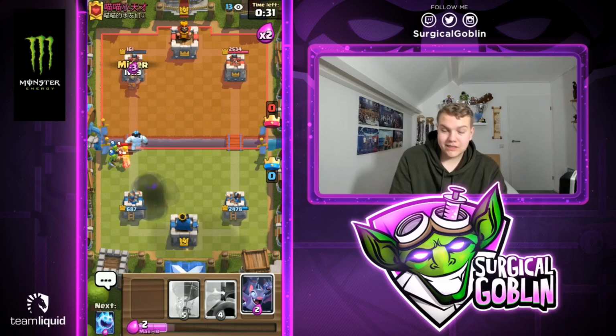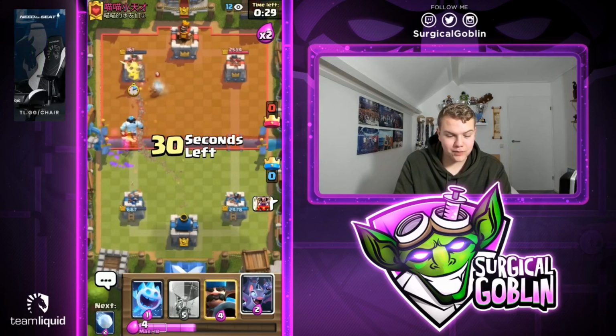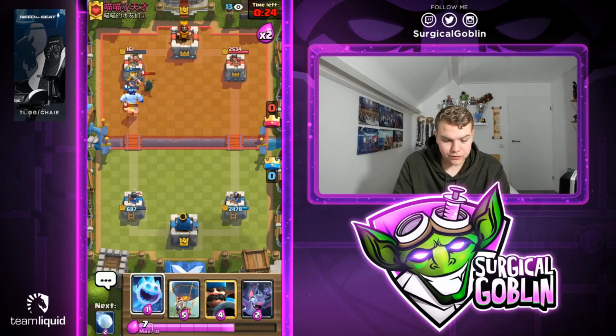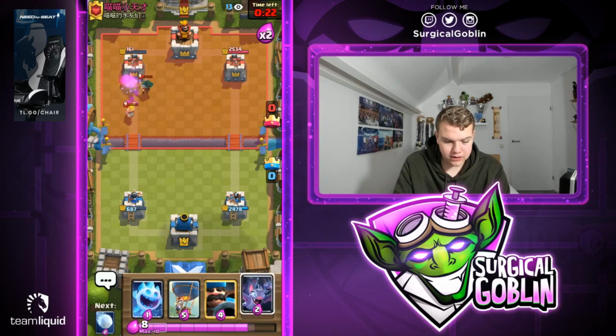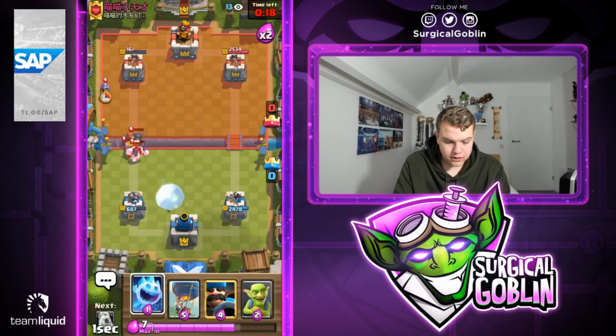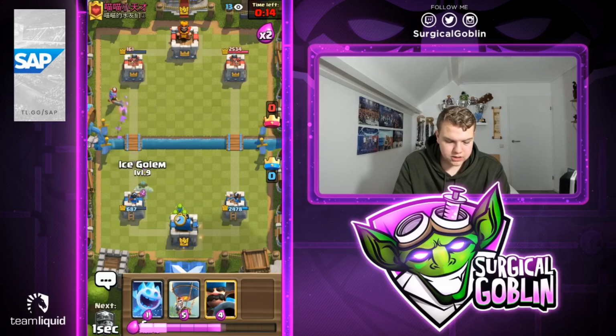In some situations, of course, it's kind of weak, for example against the Royal Hogs with poison spam. In that situation it was kind of weak. Looks like he actually did catch the miner with the bandit, so we do need to watch out over here, guys. I need to cycle miners over here. Let's cycle with goblin. Let's go with an ice golem.